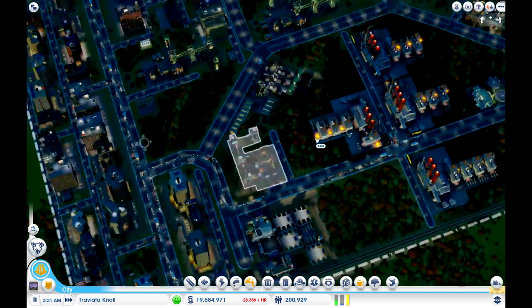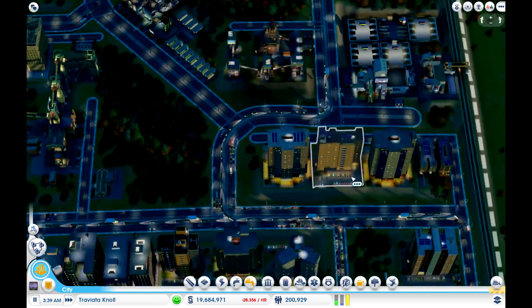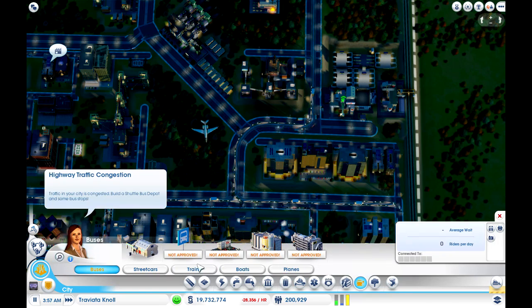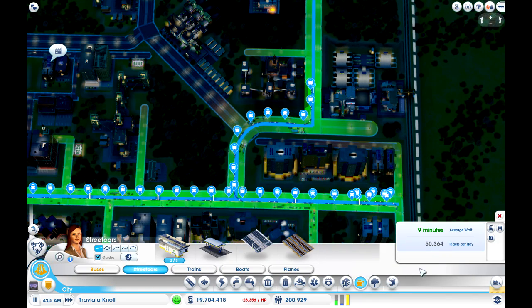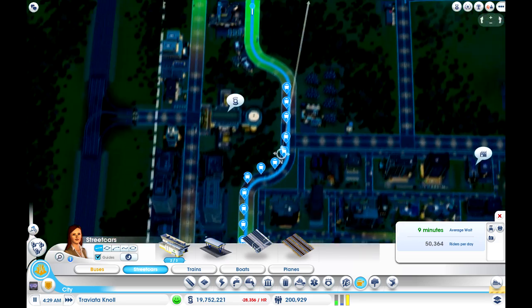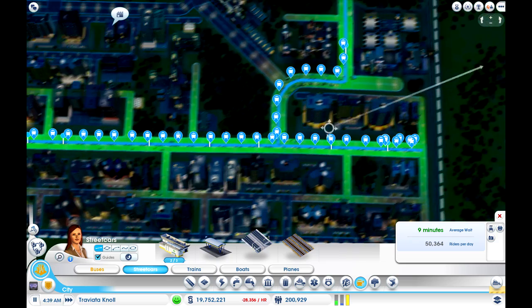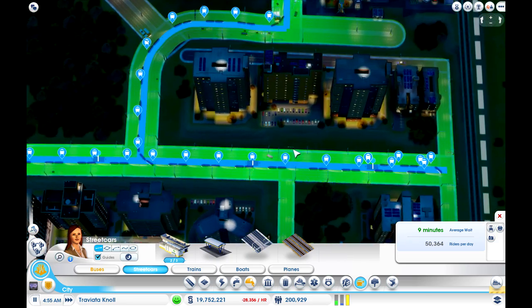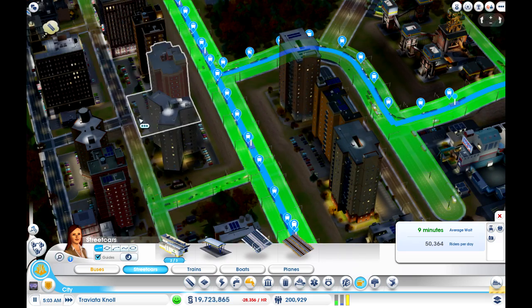Still got lots of traffic around here. How can we address this? I don't think we really can. That's kind of all our roads can take. So let's have a look at our streetcars again. So now we're 9 minutes and 50,000 riders per day. And look at that, they're all backed up. That's really kind of weird, actually. Why are they all stationary like that? The hell is going on here?